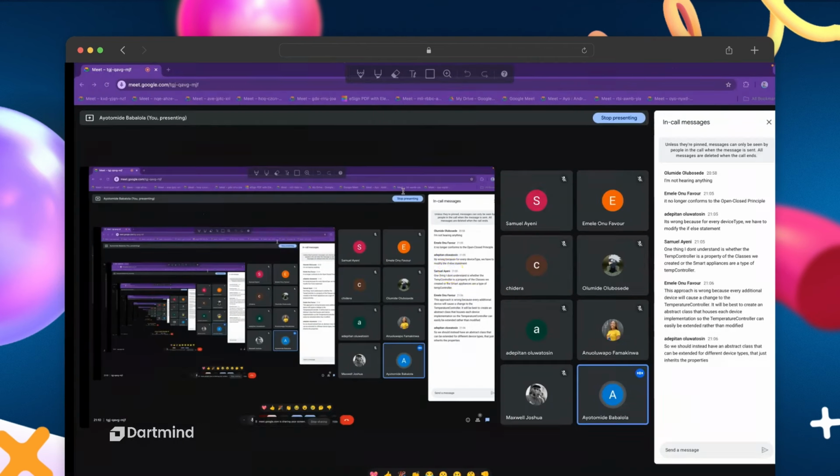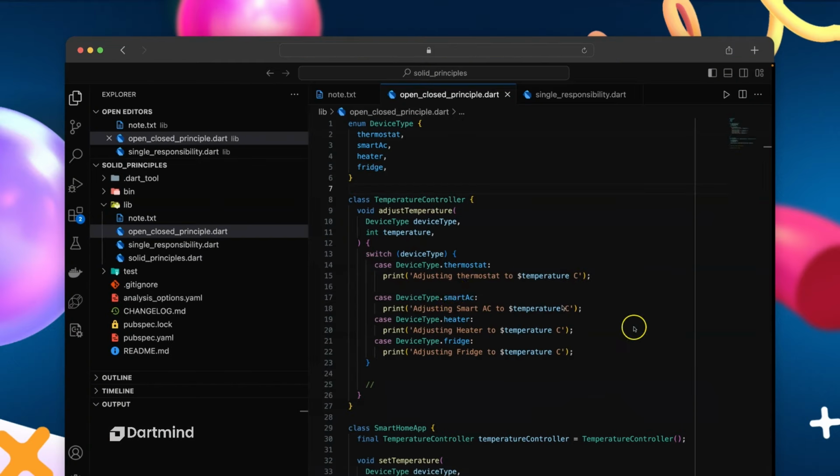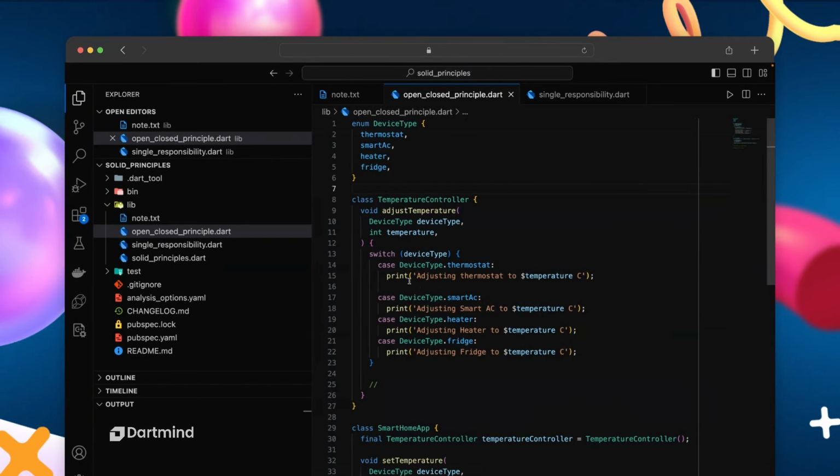okay, let me see if I can follow your approach here. Abstract class that houses each device. To be clear, when you say abstract class that houses each device, what do you mean? Do you mean this?